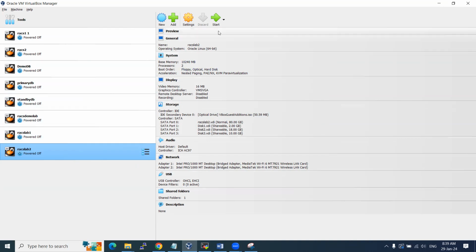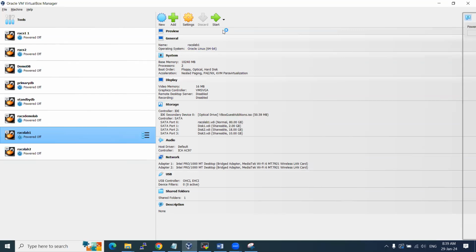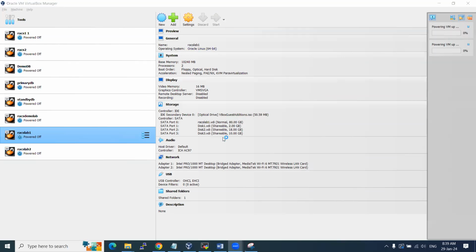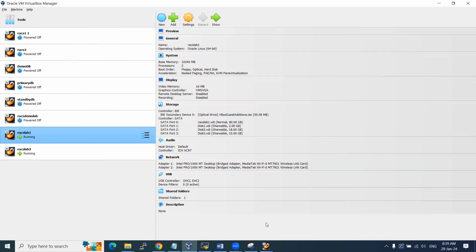Now I can quickly start the services. Node 1 I have started, node 2 also. So both the services I have started. Give me 2 minutes, guys. We can wind up for the day. I'll just check one more time. We will run that script and see whether those issues have been fixed or not, and then we can wind up for the day. Tomorrow we will proceed with grid installation.